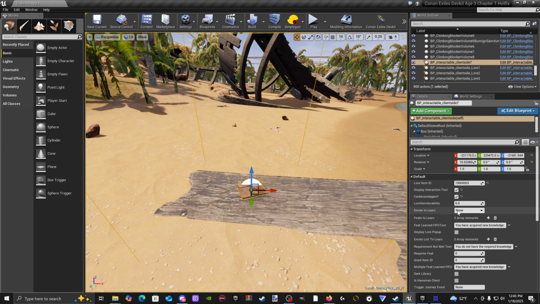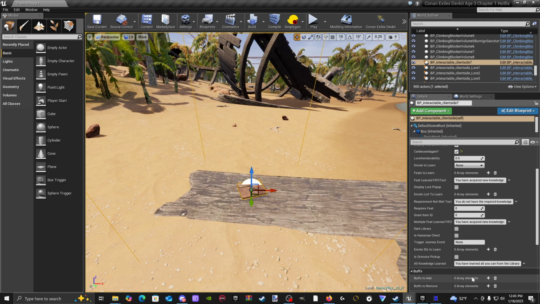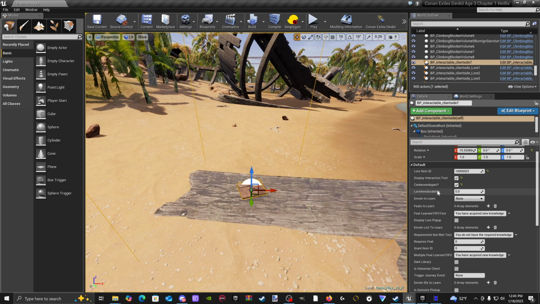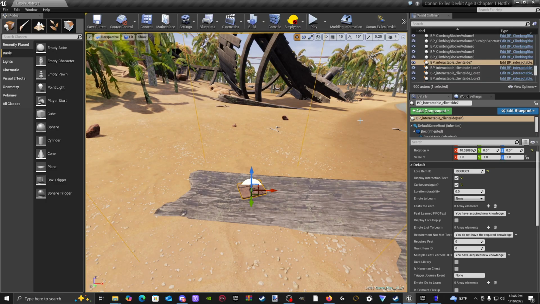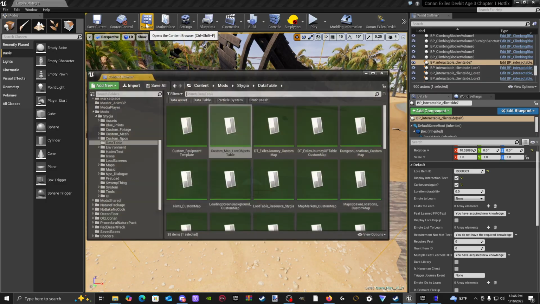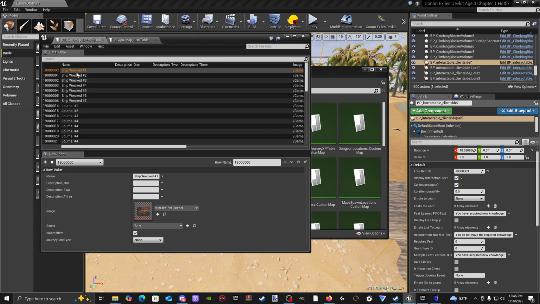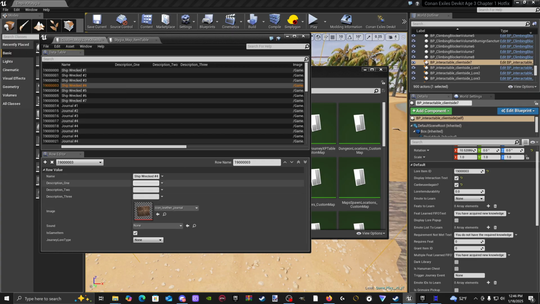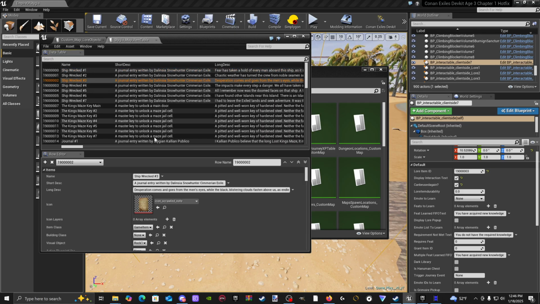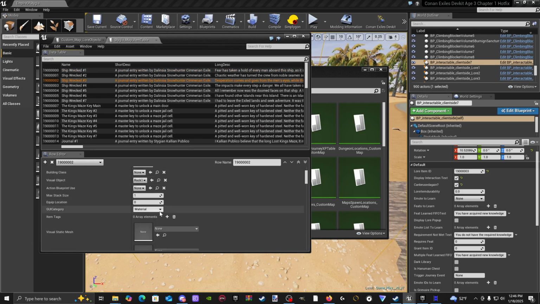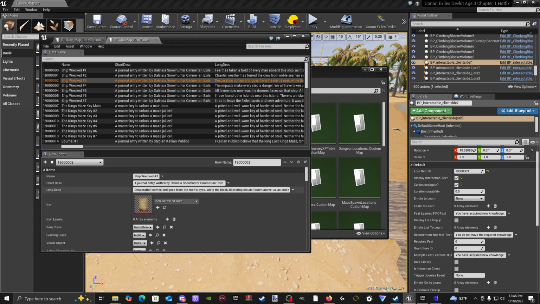I'm going to quickly pull up my Stygia, Empire Stygia map just to make sure I did everything here correctly. I double check myself because, like I said, it's a lot to remember, and it can be overwhelming. I'm going to double check my lore objects table here. So this was book number 3 that I'm highlighted on now. Make sure in-game item. Okay, shipwrecked, icon, journal. All right, and then the item table, we should have shipwreck number 3. I want to double check, make sure I'm not missing anything. Okay, so we need our journal entries, which I believe I have.